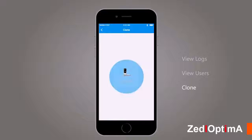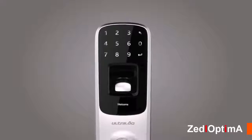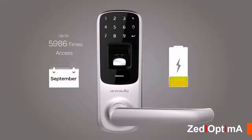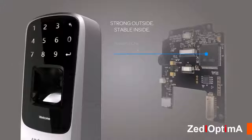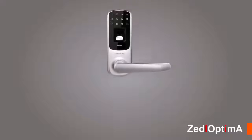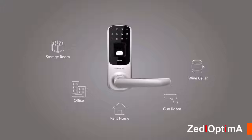In the Ultra Lock app, you can view logs of who has entered and exactly when they did, see who has access and how, and even clone users when you install a new lock for quick user management. Just use the touchscreen to simply add or delete users on the device. Ultra Lock has an outstanding battery life — up to 8,000 times of access powered by three double-A batteries — and sends you low battery alerts on both LCD and app. Ultra Lock is IP65-rated, waterproof and dustproof, with strong zinc alloy casing. It is ideal for storage rooms, offices, home offices, rental homes, gun rooms, wine cellars, and more. It makes your life much simpler and safer.